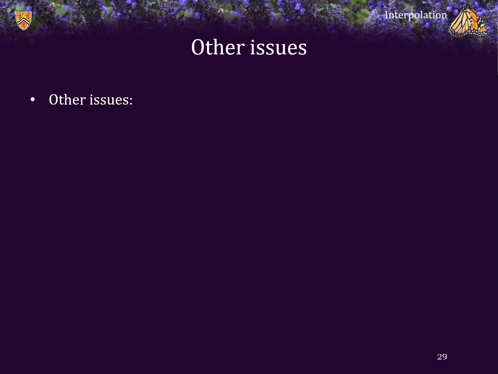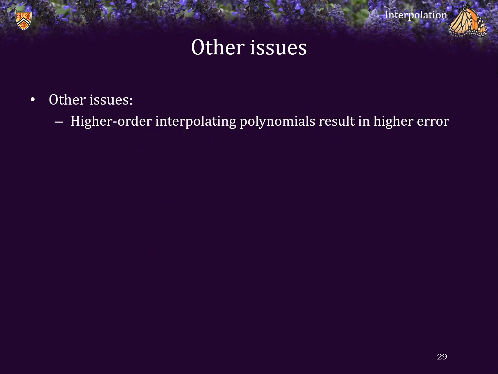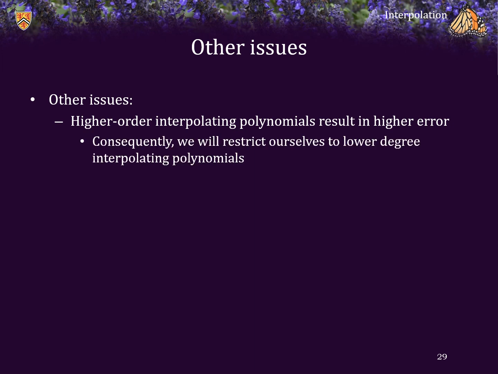Now, some other issues about interpolating polynomials. First of all, higher order interpolating polynomials result in higher errors. The interpolating polynomials are more sensitive to initial error in either the x values or the y values, and the intermediate error is also larger. Consequently, we will be restricting ourselves to low-degree interpolating polynomials: quadratic, cubic, perhaps quartic.